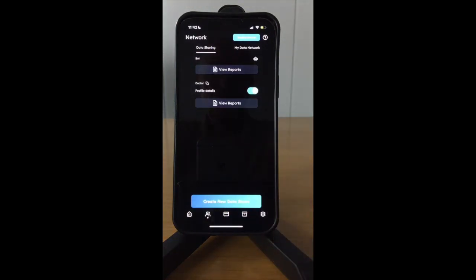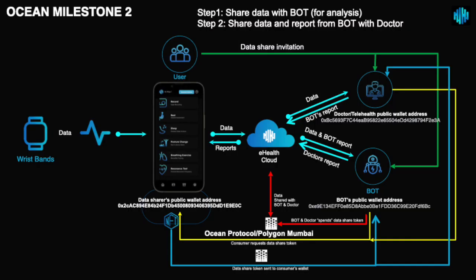All of this was done using Ocean Protocol's technology and the DataUnion Brainstem.Health eHealth cloud. By using these APIs, we can now send data tokens, use data tokens to get access to information shared with consent of the user, and add additional information, aka reports, to the data, which is then useful for the user itself.